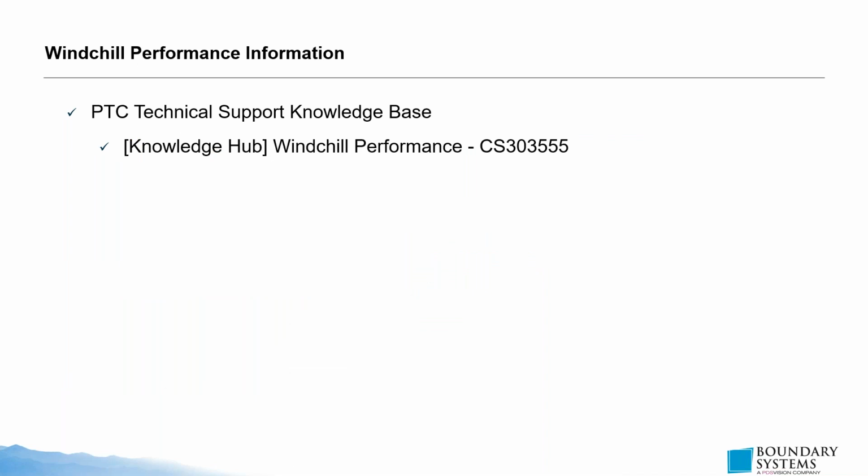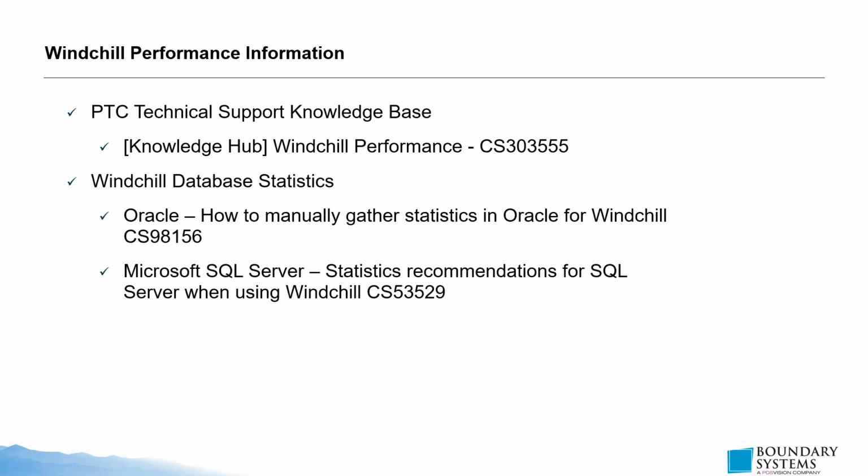If we start looking at some performance information, so inside also the technical support knowledge base, there is a knowledge hub, so one PTC support case where they keep all the Windchill performance related information with links to different versions of Windchill, subcomponents of Windchill, so things like the application itself, the database, Java, memory, even the operating system. It's covered a lot in there. Very useful to have a look at every now and then.